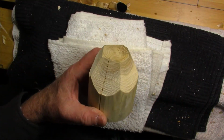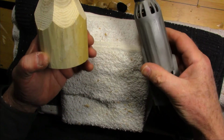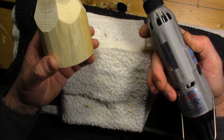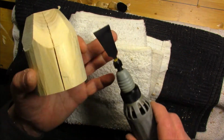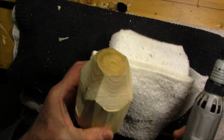So the first thing I'm going to do is I'm going to get a chance to use my little wood handcraft wood carving tool here. This is the AutoMac wood carving tool, and I'm not going to do all the work with it, but I leave this blade on it, like you see there, and I just hammer it out.